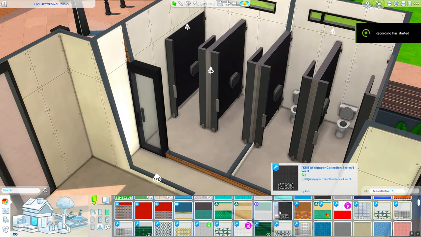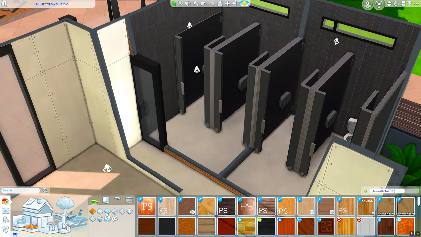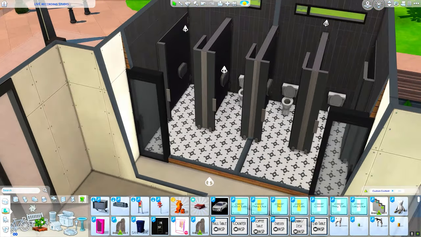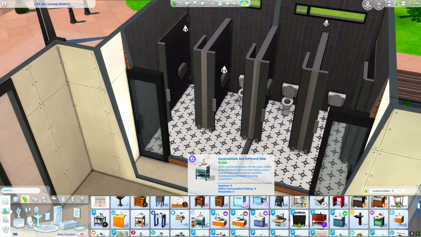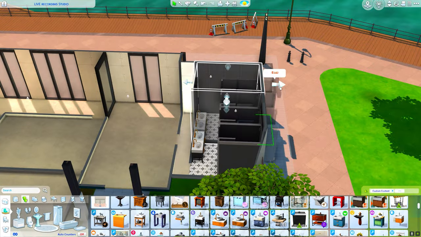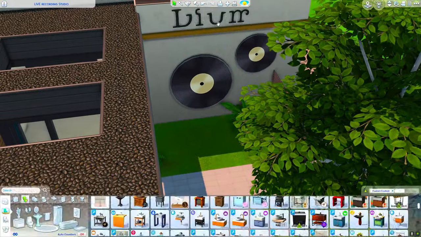So right now we're just moving on into the bathrooms. Like I said, a lot of this stuff is just strictly what it needs to be. There's no extra hustling, there's no extraness. It is a bathroom, two stalls, some sinks. Moving on to the lobby.